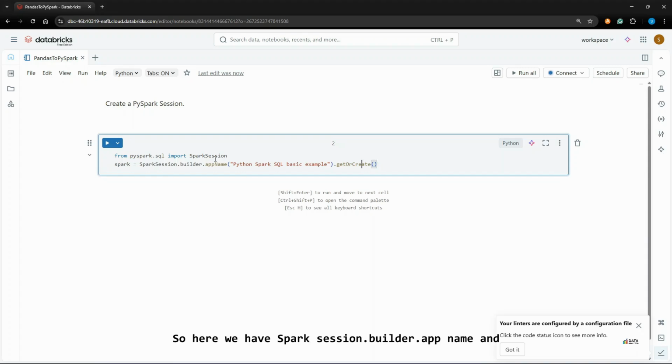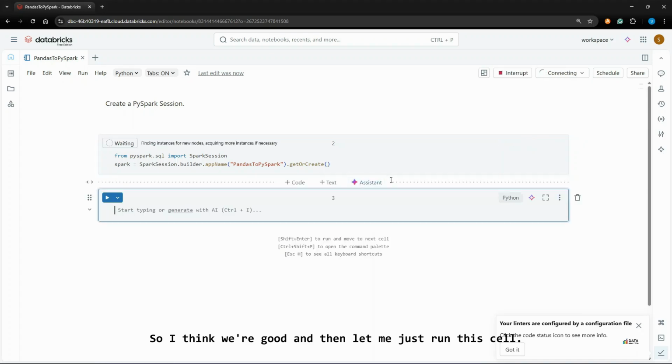So here we have SparkSession.builder.appName and getOrCreate. For app name, I'm just changing it to Pandas to PySpark. And then getOrCreate will create or get an active session. So I think we're good, and then let me just run this cell.